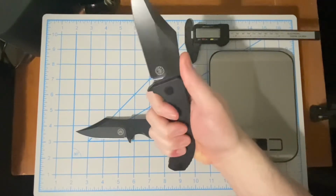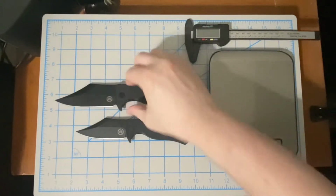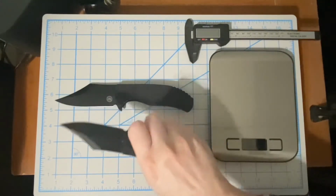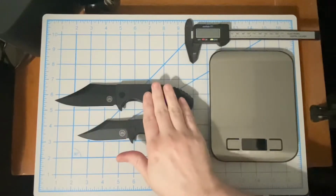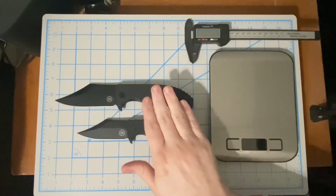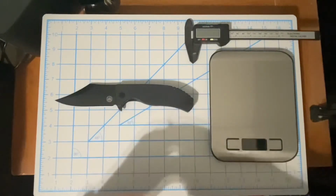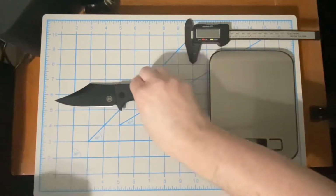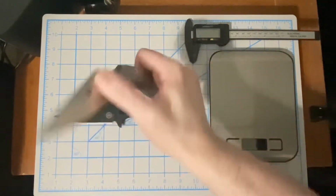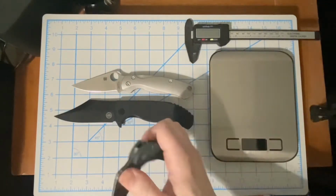As you can see, they have gone with a full-size knife for sure. This is definitely a more EDC size knife, where the Caiman XL is going to give you a lot more function, as a larger knife will. So let's move the regular one out of the way for a minute. We'll bring it back. Let's do some size comparisons, and then we'll get into some measurements. So let's do our standard size comparison up against a PM2 and a Para 3.